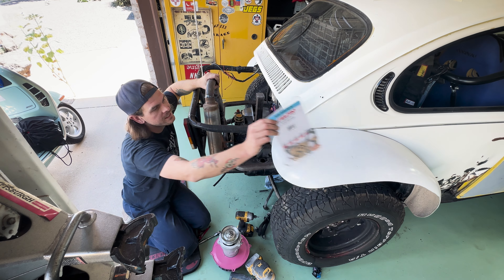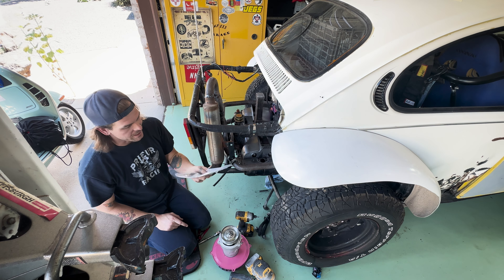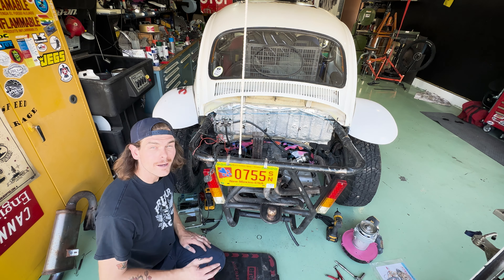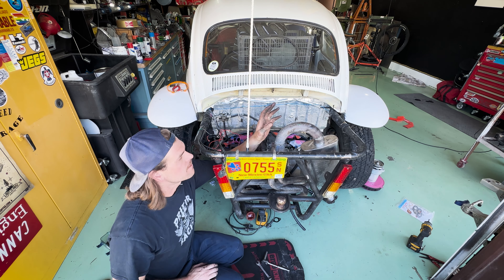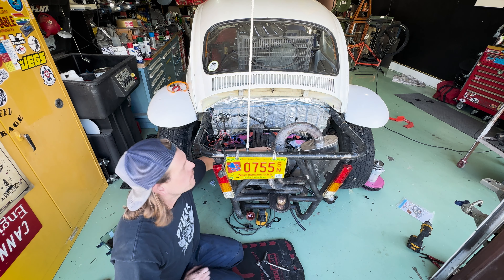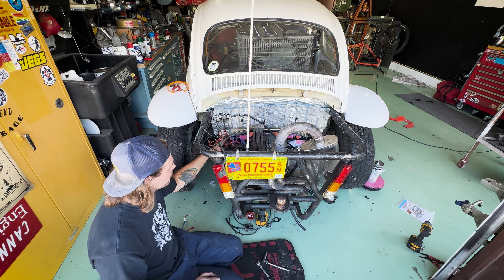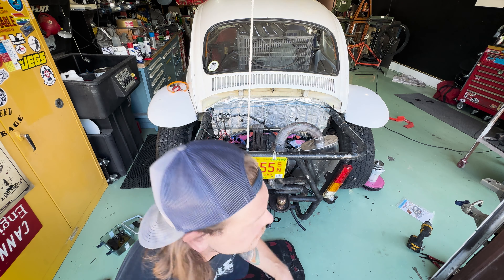Since they finally came in, we're going to get some new gaskets and new nuts on this exhaust and intake so it's nice and sealed up. We're going to pull the exhaust back off, get those new gaskets and new nuts bolted on, get the intake on, and hopefully get this thing running today. Done — it was a bit of a challenge but it's on there. Also took the time and buffed up the muffler — it was rusty and I wanted it to look kind of nice. Going to grab the shroud and show you what we did with it, then get this thing buttoned up to start.